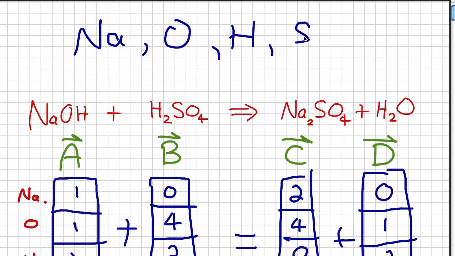Okay, I'm going to begin with these four chemical compounds. So these are the input compounds, the compounds that react together to form these two compounds right here. And I have to figure out how much of each compound is needed to make this all work out. So we have the same number of sodium atoms on both sides of the equation, same number of oxygen atoms, same number of hydrogen, same number of sulfur. You get the idea. I'm assuming you already have some familiarity with the concept of balancing chemical equations.